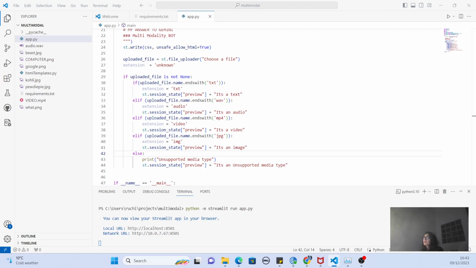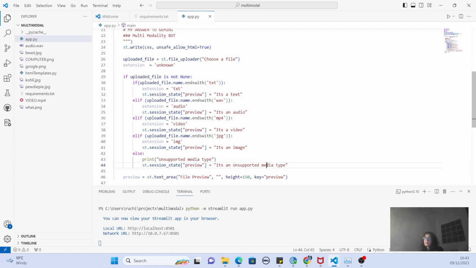So what we can do is create a text area. Just after this if else statement, we can create a text area in Streamlit, and we can place the key of that text area as preview. So once the session state preview is set, this preview state is going to be displayed in this text area.